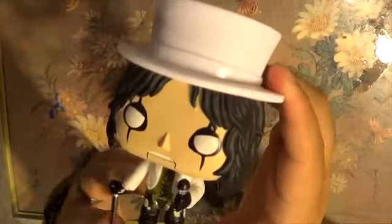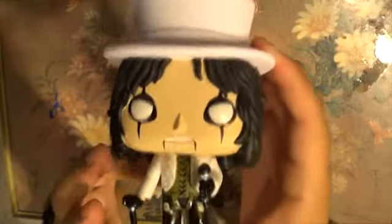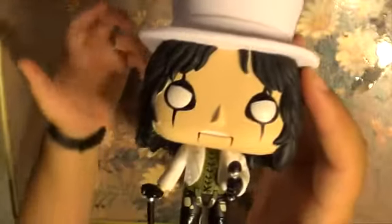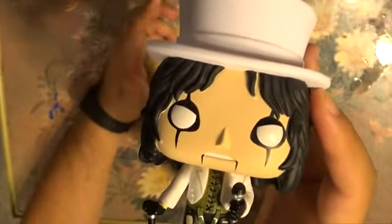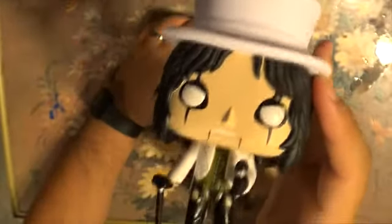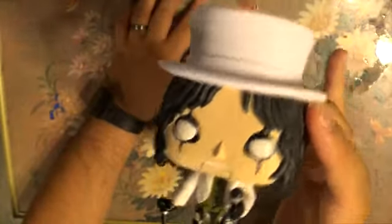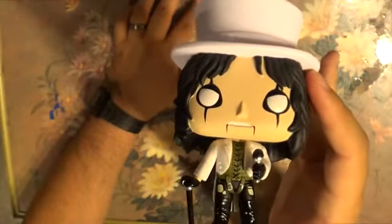And finally, the master of disaster, the Lord High Minister of all that is sinister, Alice Cooper. I love that now I have two Funko Pops that are leaning on canes. I think that's very cool that the rock and roll ones do that. But yeah, this is my latest one, Alice Cooper. And this was one, again, my wife Holly really did point this out very well, is that we buy Pops that represent our childhood to us. And when I was a kid, whenever I would draw Alice Cooper or think about Alice Cooper, I always thought about him in his top hat with a cane, with the makeup, just that was how I pictured him, and that's how I want him immortalized in my Pops.